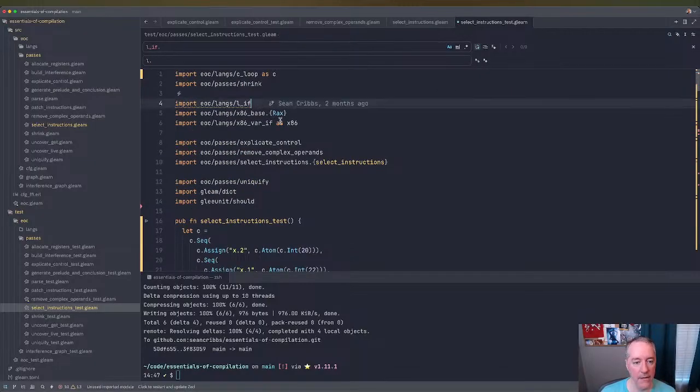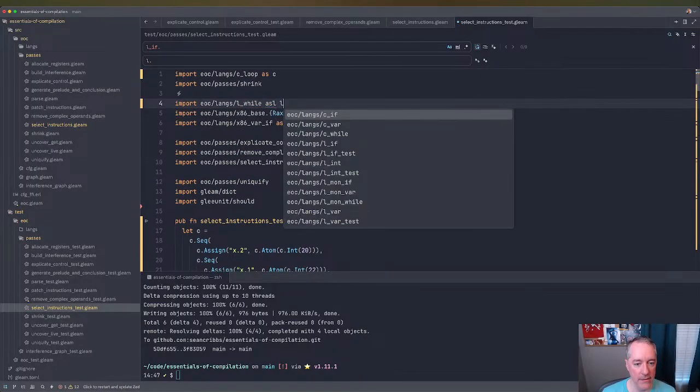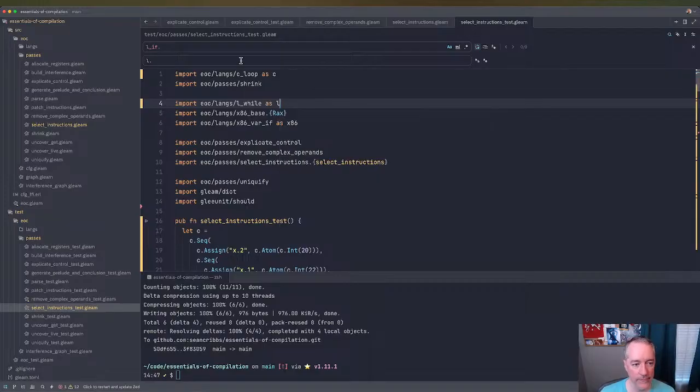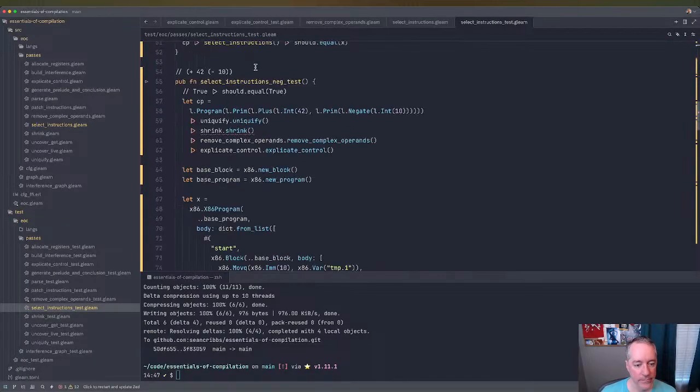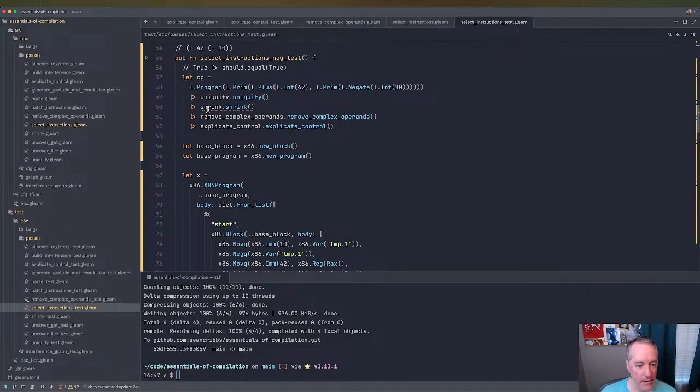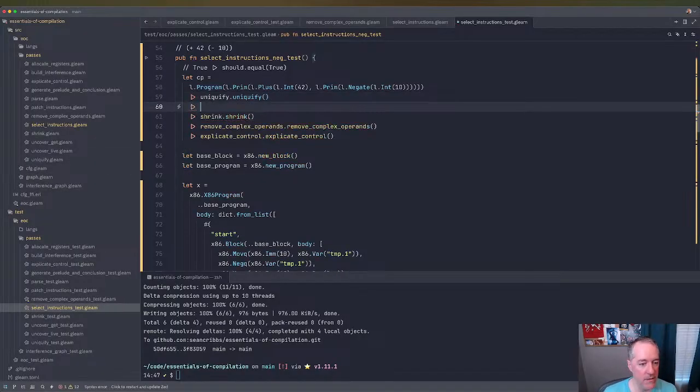Okay, and then we're going to say a while as L. And let's see. Okay, so now we're missing a phase, which is after uniquify, we need to do uncover get.